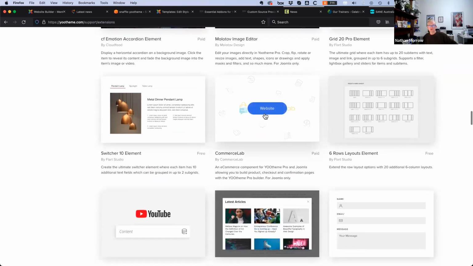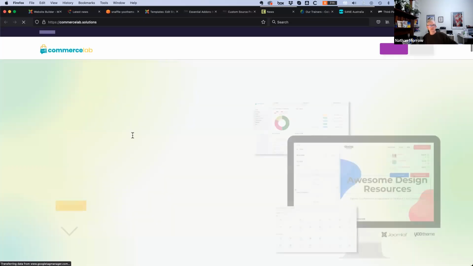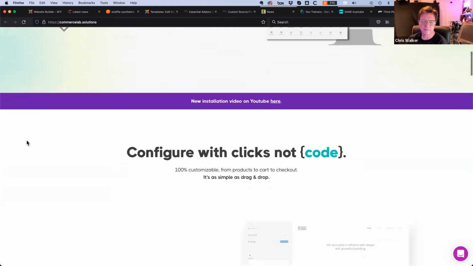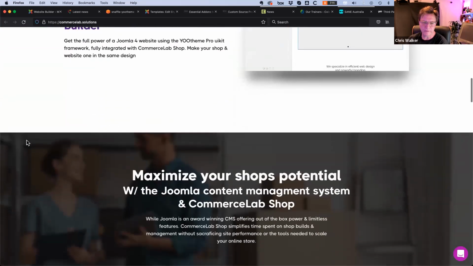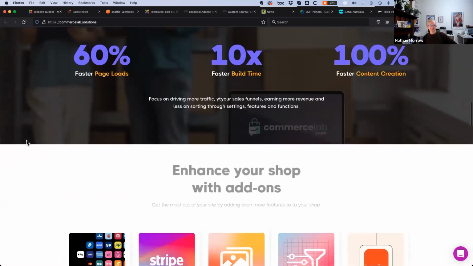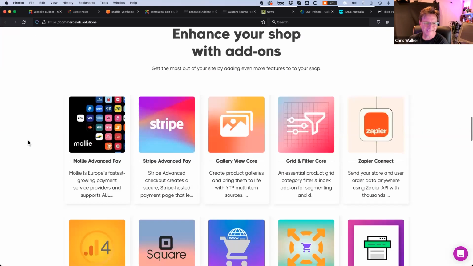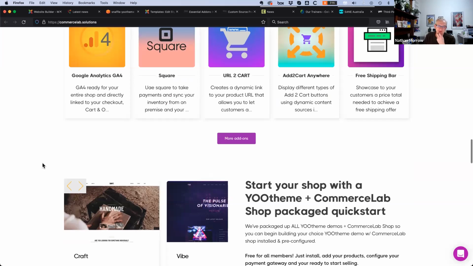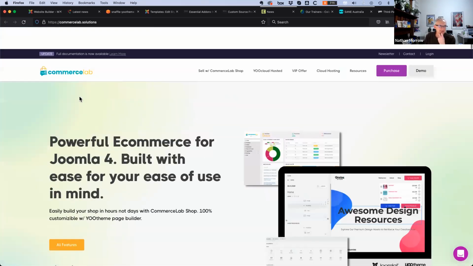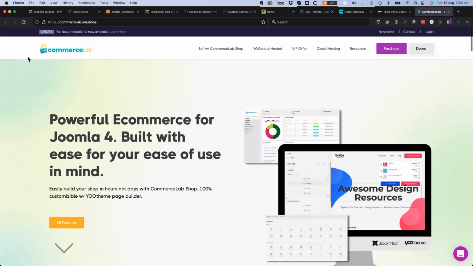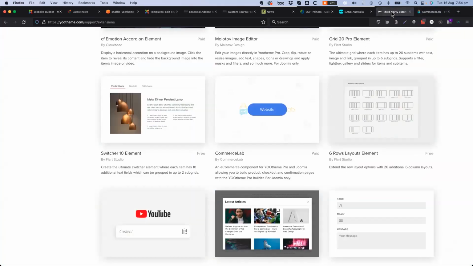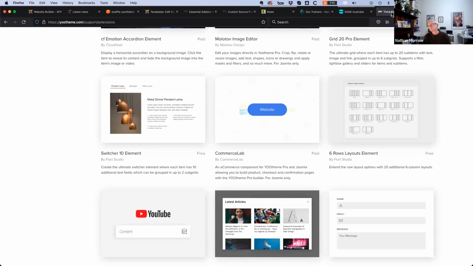But yeah. Commerce Lab is the e-commerce thing I was talking about. Have you built something with this? Hell no. It's literally just come out of beta, I think. But they are releasing every couple of days at the moment. So Pro2 Store is now Commerce Lab. Correct. Did that fall apart a little bit, or did they just decide to do the whole Mambo to Joomla scenario?